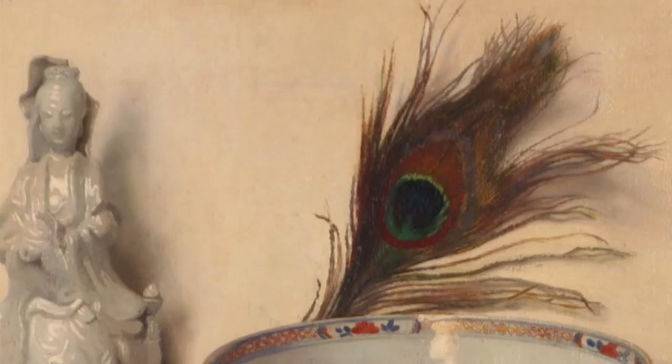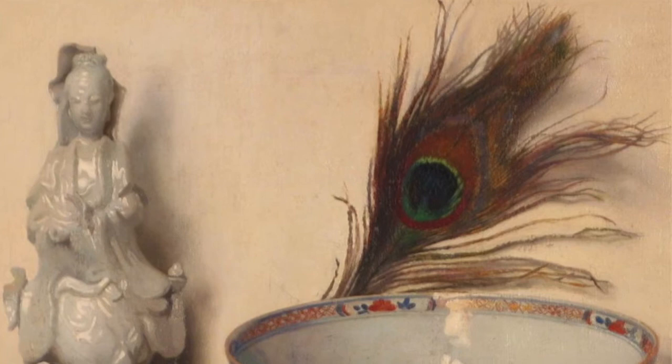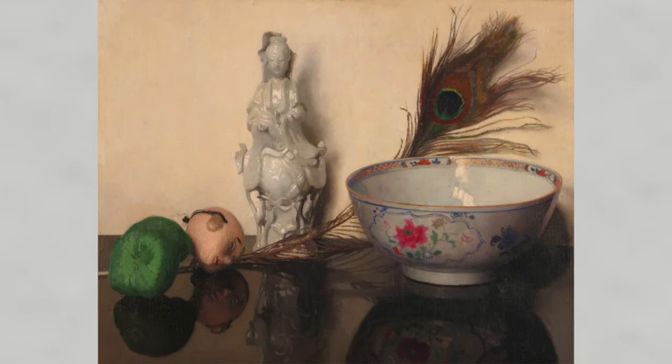He topped this off by painting a feather, which is also very technically difficult. He uses very fine smooth brush strokes to make the objects look very realistic. The tabletop horizon is about two-thirds from the top and the white figure is placed off center to the left. This gives the composition of the painting a balanced, harmonious feel. The colors are generally muted with a pop of bright green and red. The overall feeling is one of calm and balance.